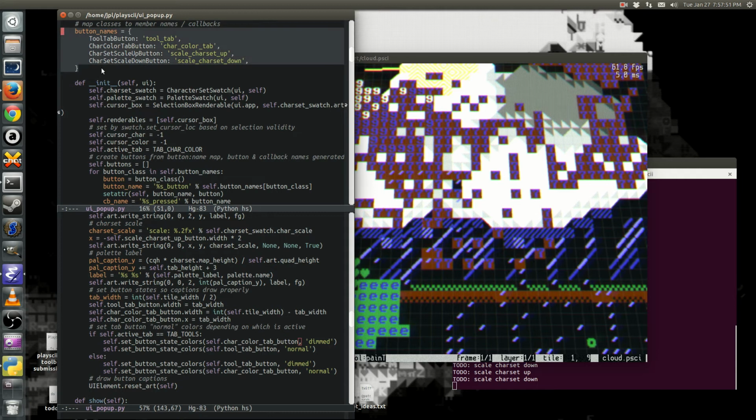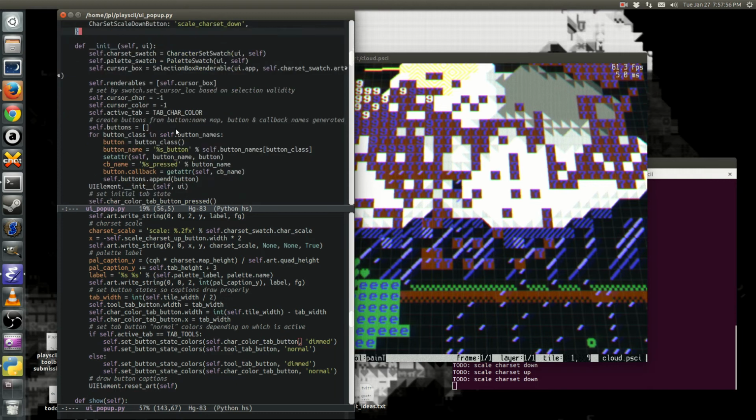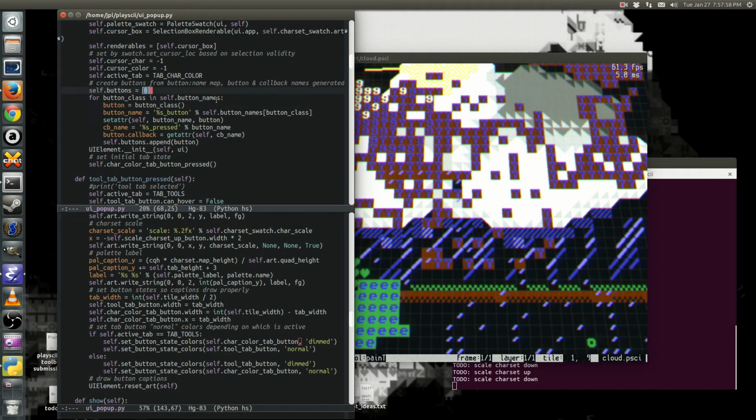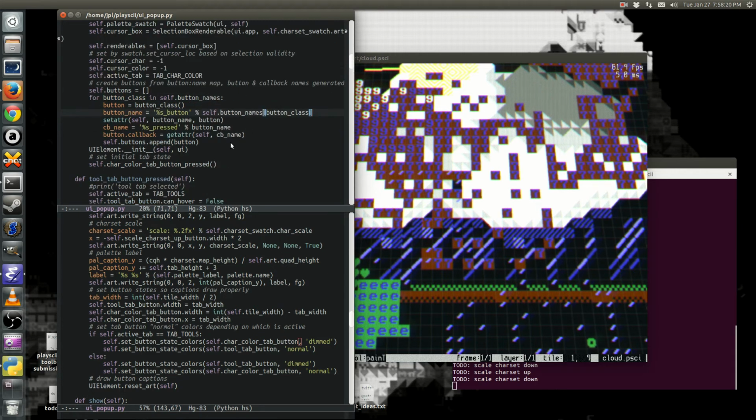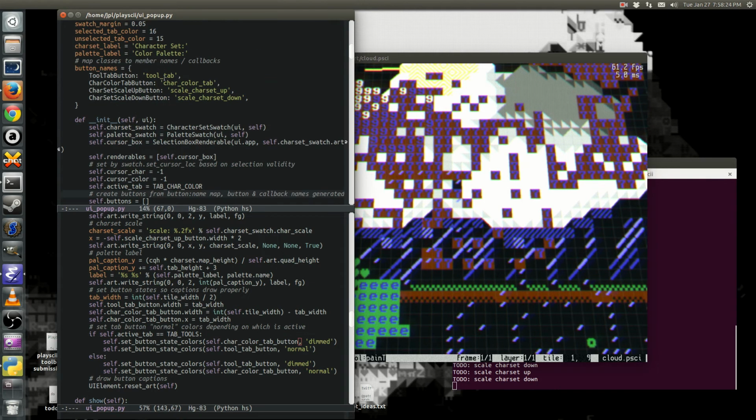And I did that partly, I don't think this was foolish, because I just wanted to be able to define what the UI elements, what the buttons were, centrally. And what this would have looked like if I had not done it like this would have been a much longer bit of much more repetitive boilerplate code, where it's like, okay, if I want to add a new thing, each of those is going to have 4 or 5 or 6 in the future probably lines of code just to instantiate it and do all of the things that a button needs to do. Whereas this way, I have this one function that loops through and does everything once for each entry in this dictionary.